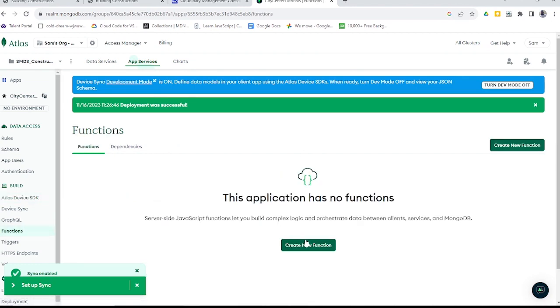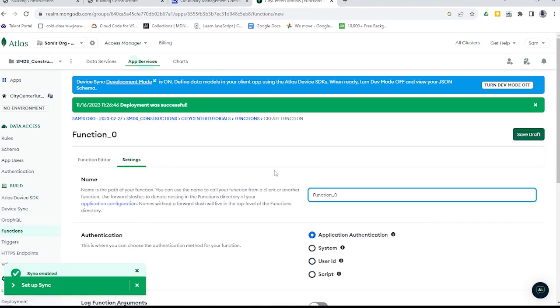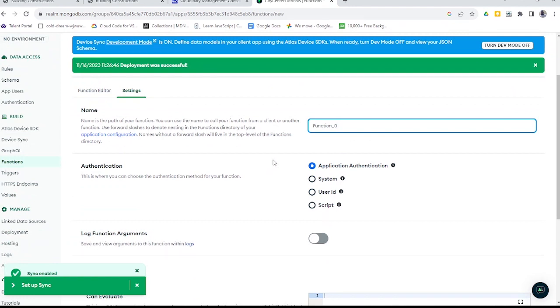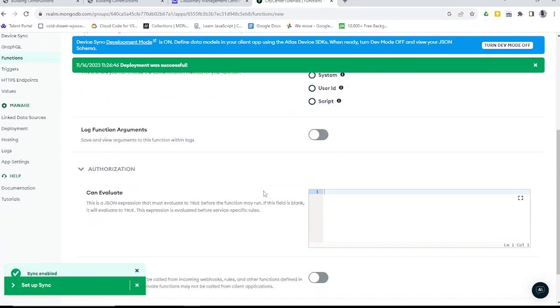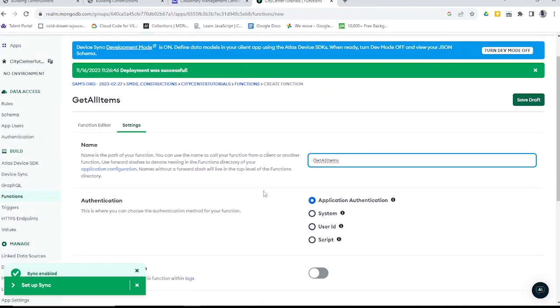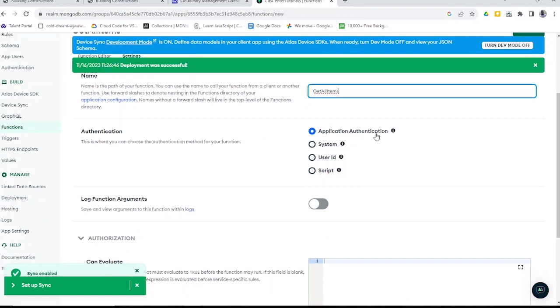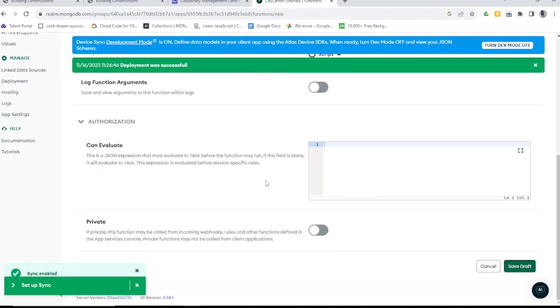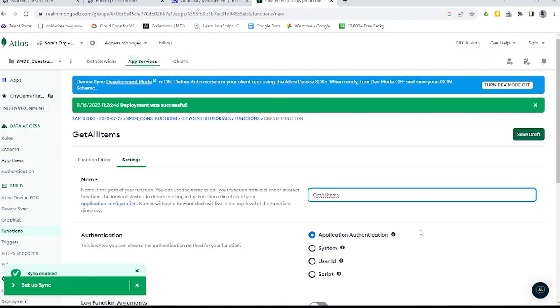We'll give it a function name. Once you've given it, I called mine getAllItems, and then I'll save it, and then I'll write the function.